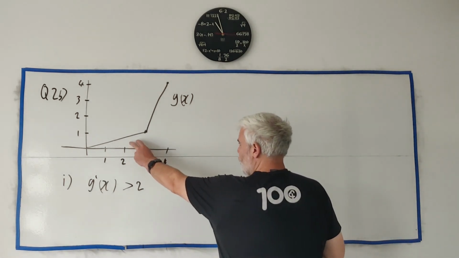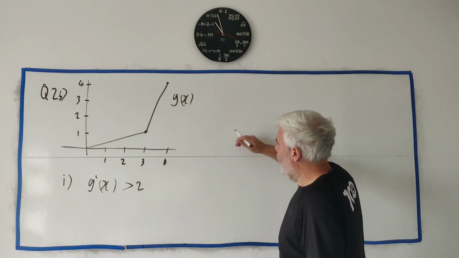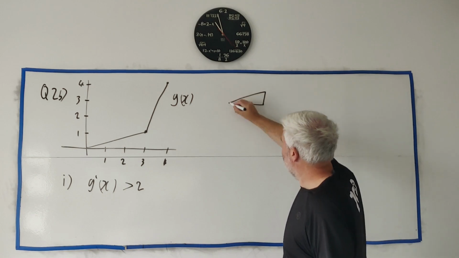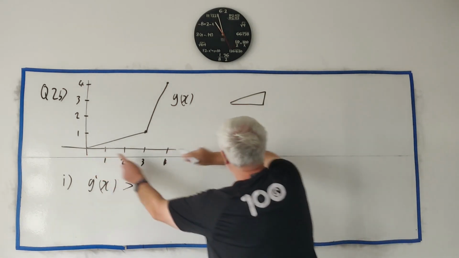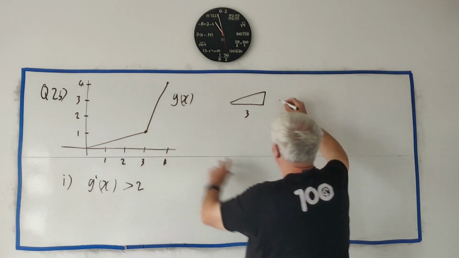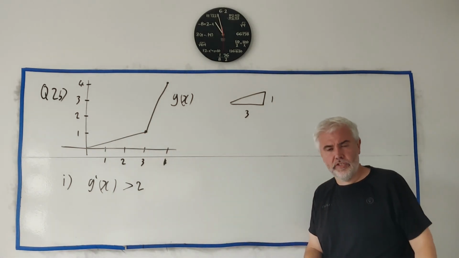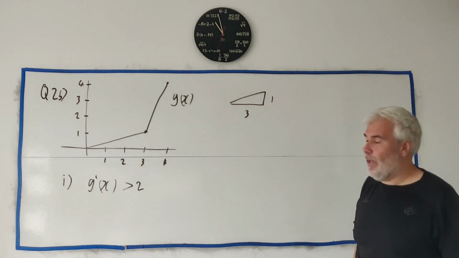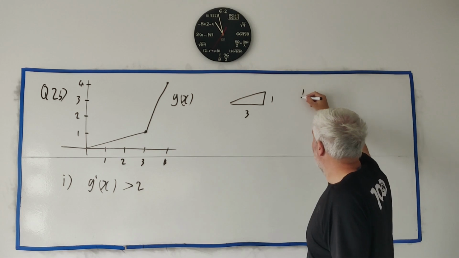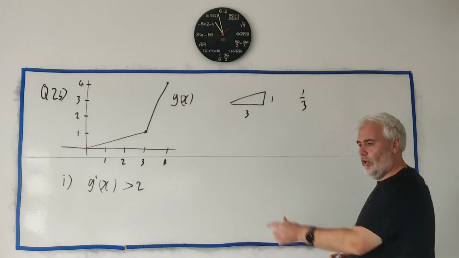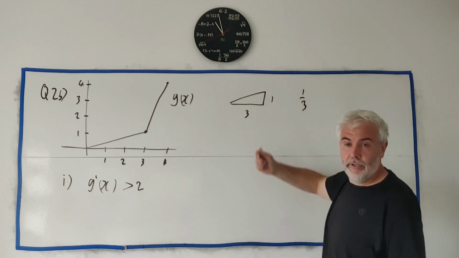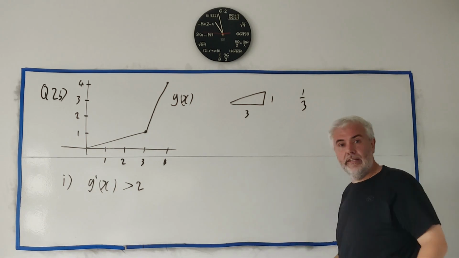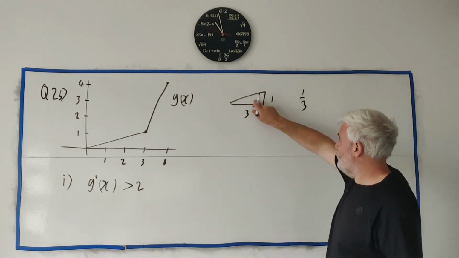To find the gradient from a picture like this, I tend to think of it as triangles. This bottom one here, I'll redraw it so not to ruin my picture. This bottom one, it's 3 long and it's 1 high. The slope is just the rise over the run, the height over the base. In this case, it's 1/3. You just need to be a little careful you get the sign right. Going up is positive. Going down is negative. So the slope of this one is 1/3.